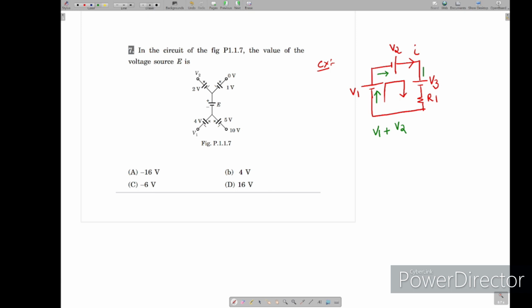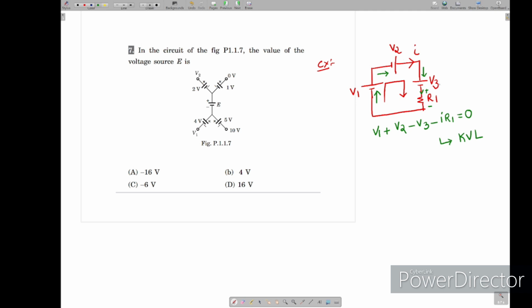Again here I. So you see this is coming like this. Here it is coming from high to low, so I will take minus V3. Here this is the current, this is the resistor. The voltage drop across a resistor, we always take with the reference current direction. So it is again positive to negative, minus drop I times R1 equal to 0. This is KVL. This is all about the basics: from where it is entering you take, and see low to high.